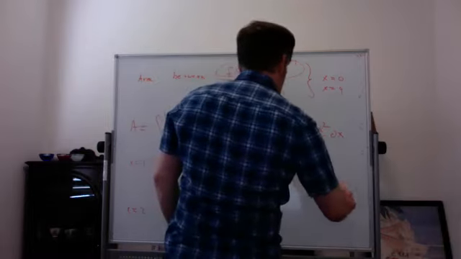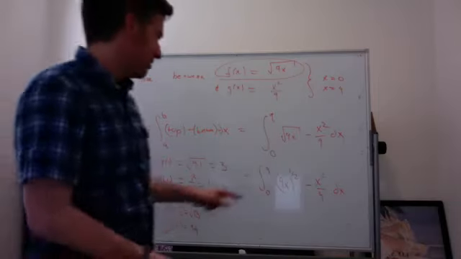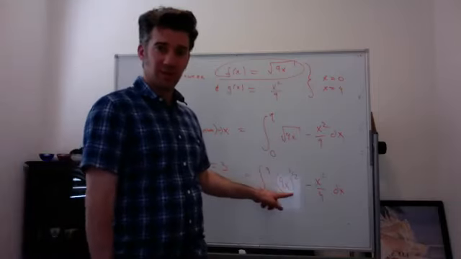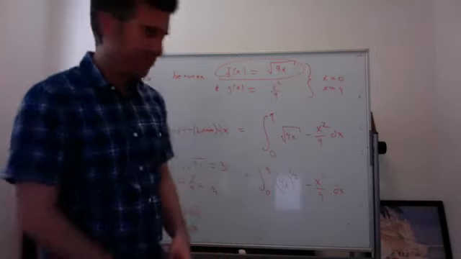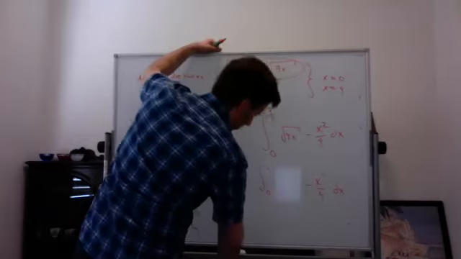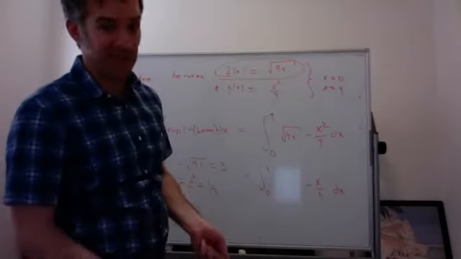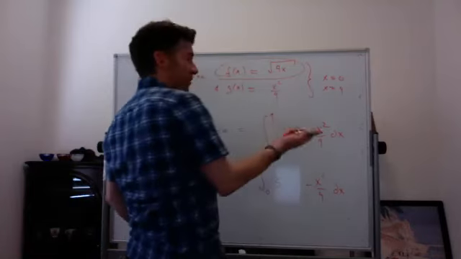Oh, I could have made my life easier if I'd been smart about this. I was about to do something dumb. Well, maybe not dumb, just less informed. I was about to try and integrate this by doing a u substitution. But square root of 9x, how could I simplify that? Well, I know the square root of 9 is 3. So I'm going to write this as 3 times the square root of x, which is maybe how I should have written the function in the first place.